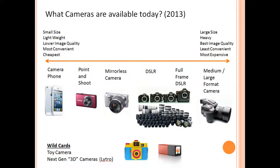I've also included a couple of wild cards that don't really fit into the spectrum because these cameras are more novelties. The first is a toy camera — a really cheap plastic camera that looks cool and takes intentionally bad photos. You might know them from brands such as Holga and Lomo, and these are the cameras that inspired the vintage retro look that Instagram photos give us today. Also in this wild card section we have next generation 3D cameras such as the Lytro, which allows you to take photos and then after the fact change the focus point of the image — throwing the background in and out of focus or shifting focus from the very front towards the back. You can also get a somewhat limited 3D parallax effect by panning the camera left and right a few degrees.